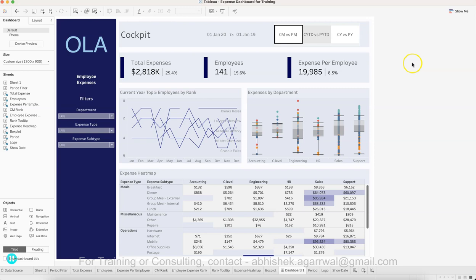So that is something I wanted to show you, how you can go ahead and create a dashboard. I'm sure you will be facing a lot of interesting challenges when you are creating this dashboard. It's an exercise which will keep you busy for the next couple of days. But if you are able to do it quickly, that means you are really an advanced user.